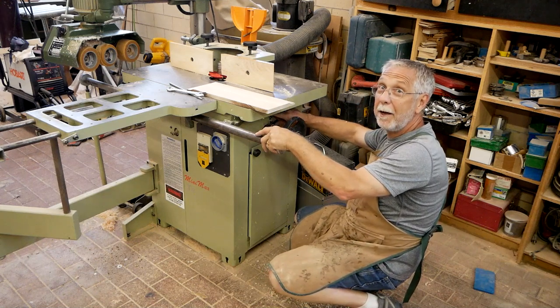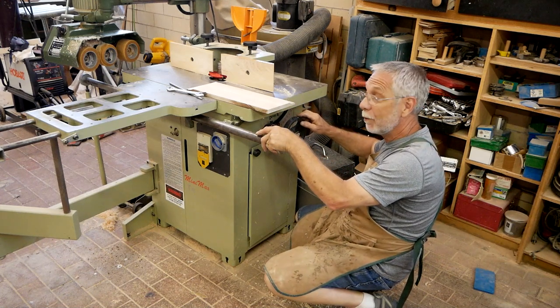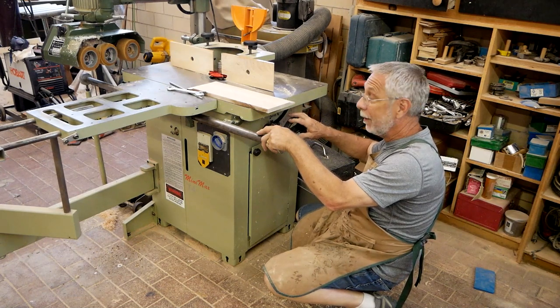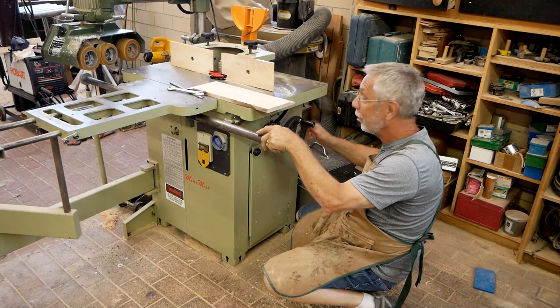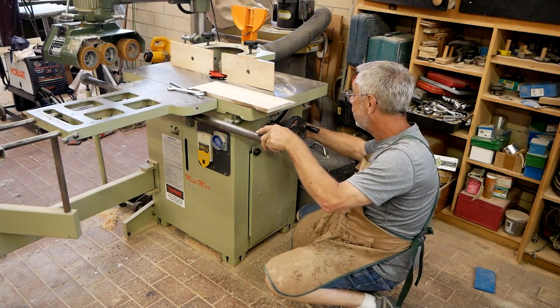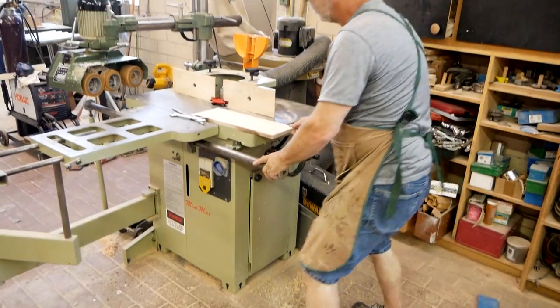I did write down and up on it. Sometimes you get kind of confused which way you want to go, and you want to move it just a slight bit. Sometimes you get going the wrong direction and then you don't know where you're at. So I'm going to drop that down just a hair, lock it back in place, and try another test bit.